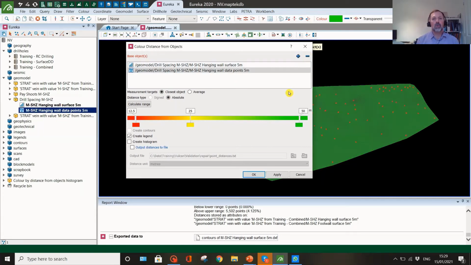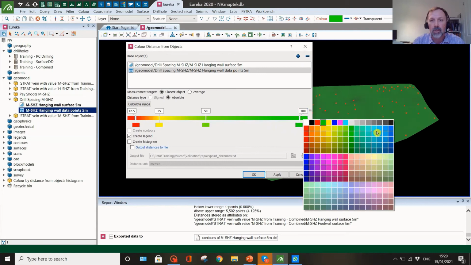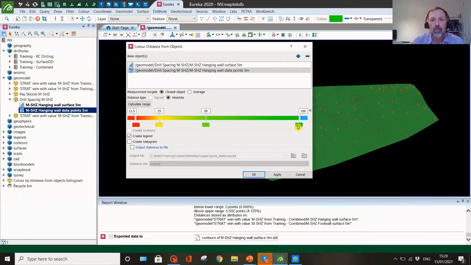Before I run this, I'm going to add an extra one in here, and make this one 50 meters, which is a sort of optimal spacing, and then we'll make 100 meters, which is regional data. Obviously that's all green, so let's change that out and put a little bit of neon blue in there. And then we're going to hit apply.